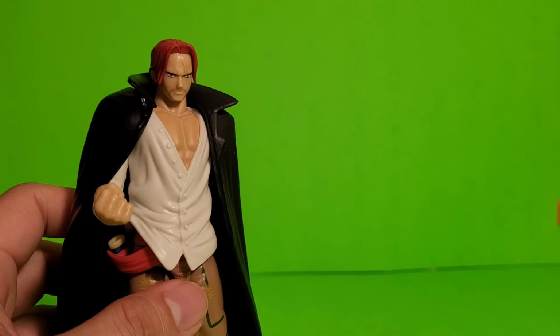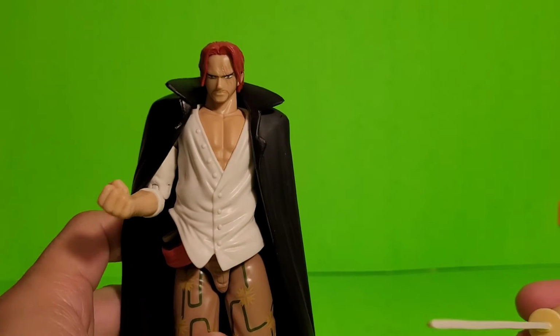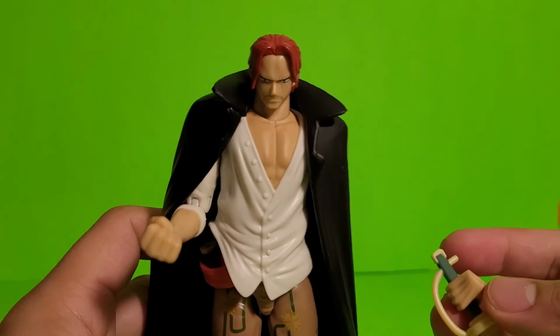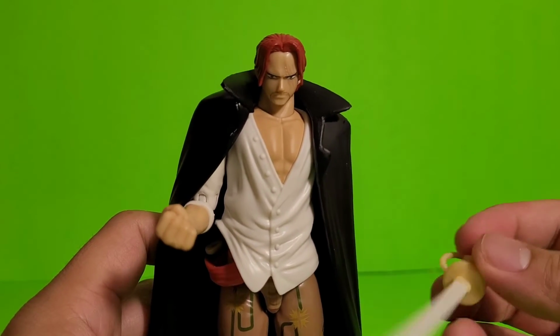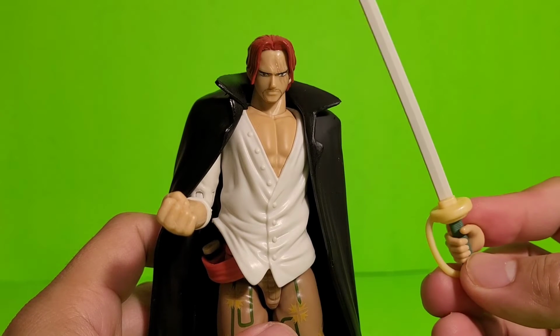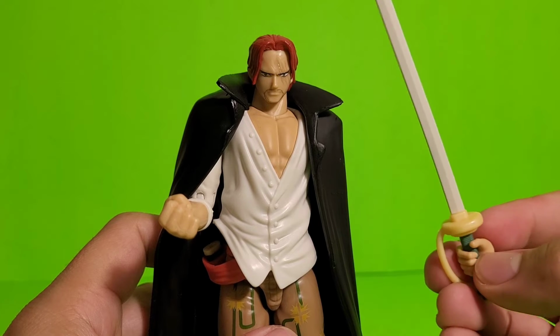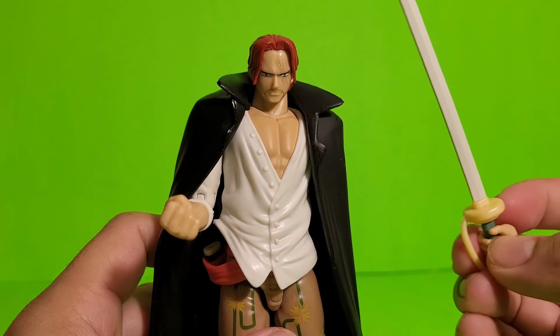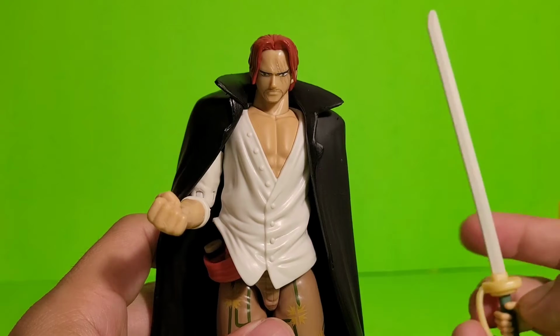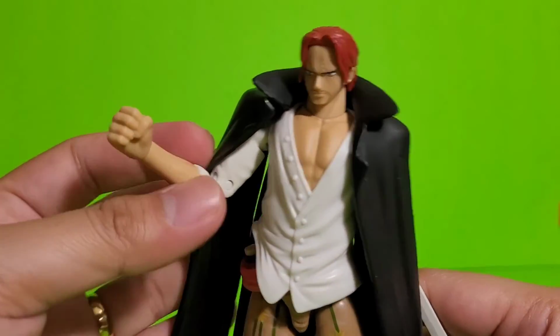So this is the fisted hands. This is used for doing like this. Hey, why is this hand so hard to place the sword? It's so hard. It's hard to open the fingers. Why did you do that? Why?